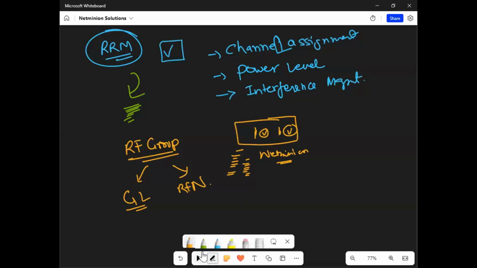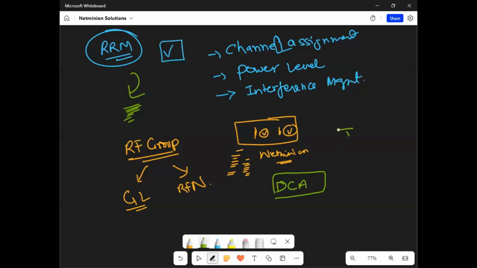Like your DCA, as I was mentioning, dynamic channel assignment. RRM uses DCA to automatically select the best possible channel for your access point based on the RF condition. It continuously monitors the RF environment for interference and adjusts the channel assignment accordingly.